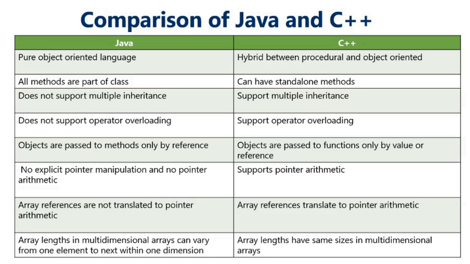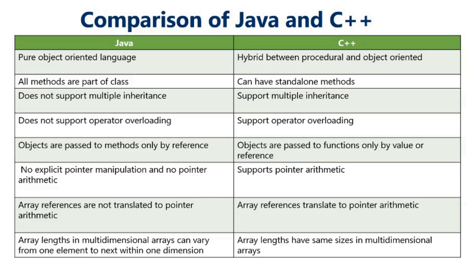Now the next point is the comparison of Java and C++. There are a number of comparison points between Java and C++. Some things provided in Java are new. In C++ there are certain limitations, as Java was developed after C++. So Java has many new things which are not there in C++.